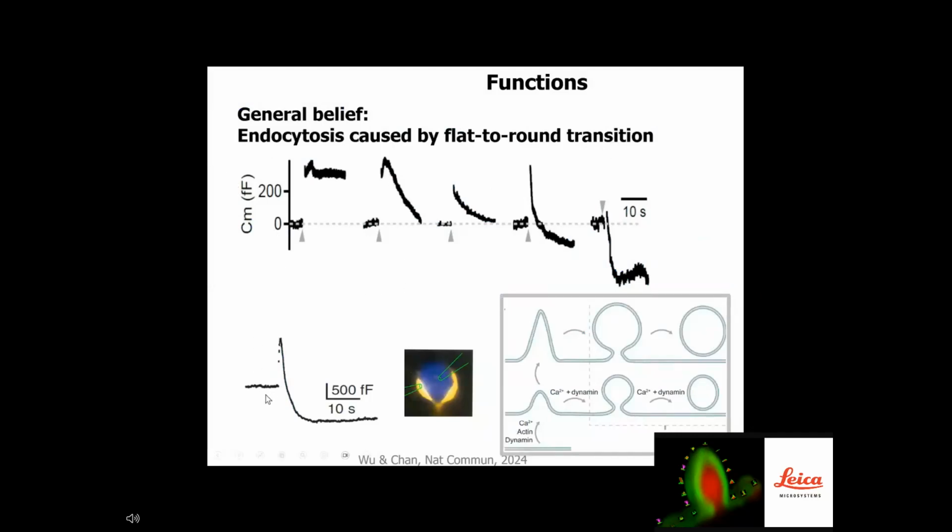When I show you these traces, most people will interpret this as the very fast Fred to long transitions. And here I show you more examples of whole-cell recorded capacitance: no endocytosis, slow, fast endocytosis, ultra fast one that takes 1 second or less, and then the overshoots of the endocytosis. Most people will interpret these different forms as the Fred to long transitions, just like you see here.